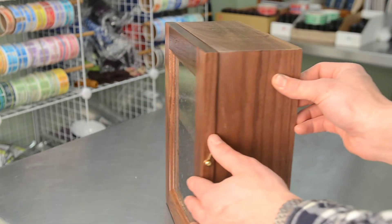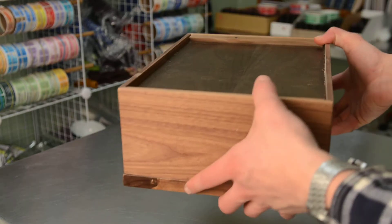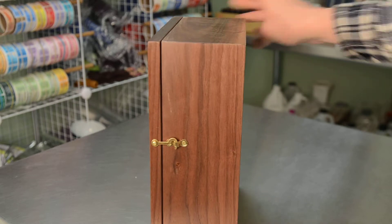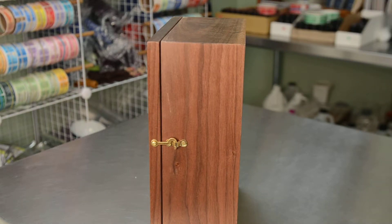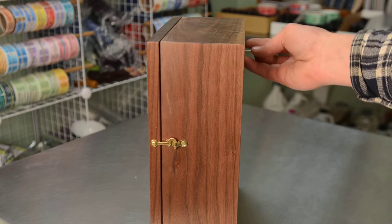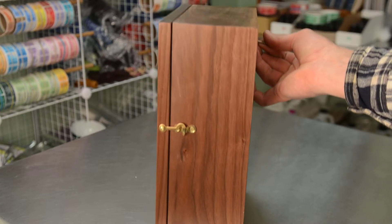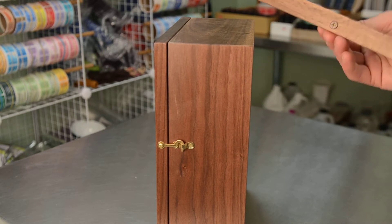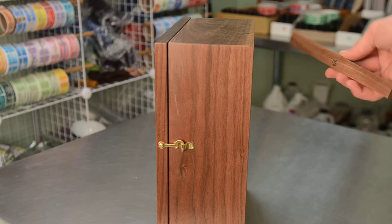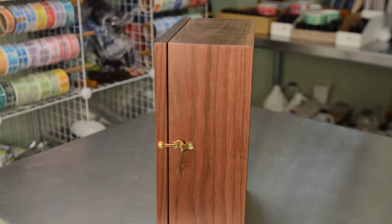On the back, it has a lip here and it comes with a piece of wood that slips right up underneath there, and you can hang it on a wall very easily. It just needs one stud. Screw this to the wall tight and it sits right on the wall very, very securely.